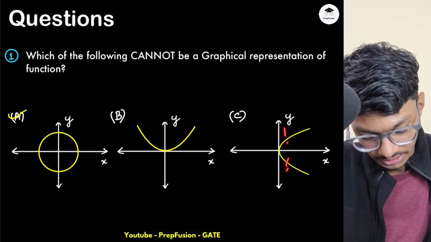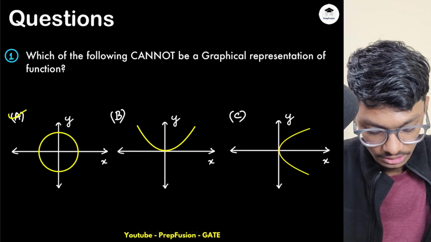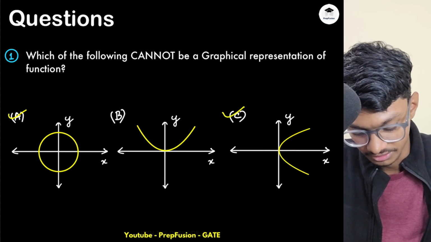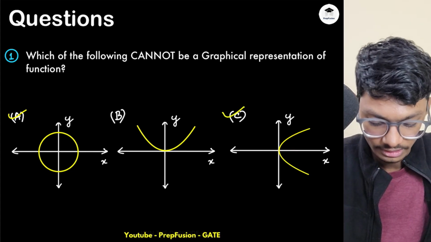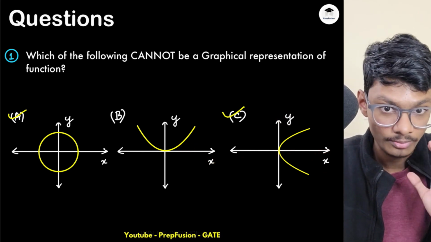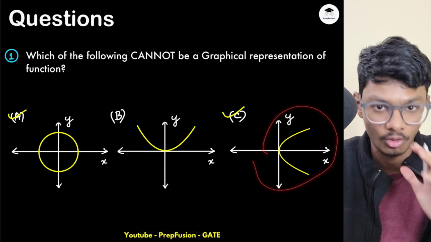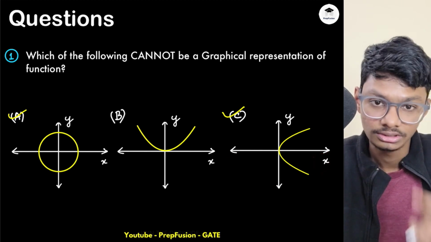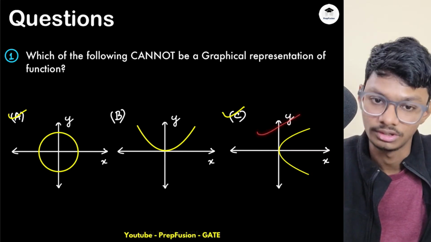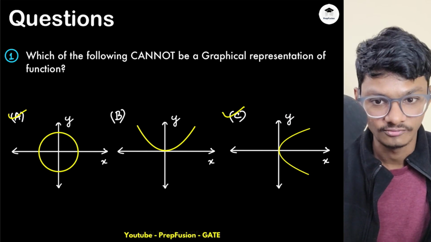If I apply the vertical line test, this will again be wrong, because I am touching the y-axis twice for this particular input. So again, this cannot represent a function. But what we can do is interchange x and y, and then you will see that I am getting this graph, so this will be a proper function. The problem here is that x should be the dependent variable and y should be the independent variable. If I interchange those two, then this will also be called a proper function. So it is important to know what is the dependent variable and what is the independent variable.